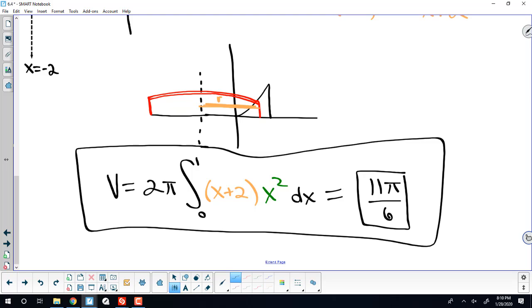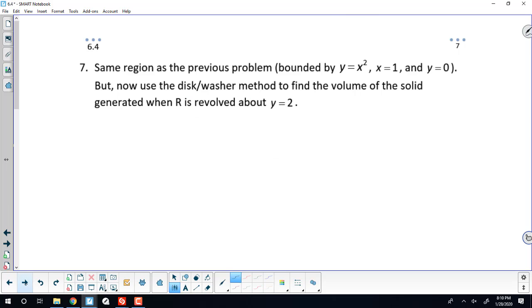All right. So you're probably going to have a problem similar to your homework as 6 or 7, but you might want to try number 7. We'll look at it next class. You should get the answer to be 17 over 15 times pi. And we'll look at this one and the one we skipped, example 5, on Thursday.